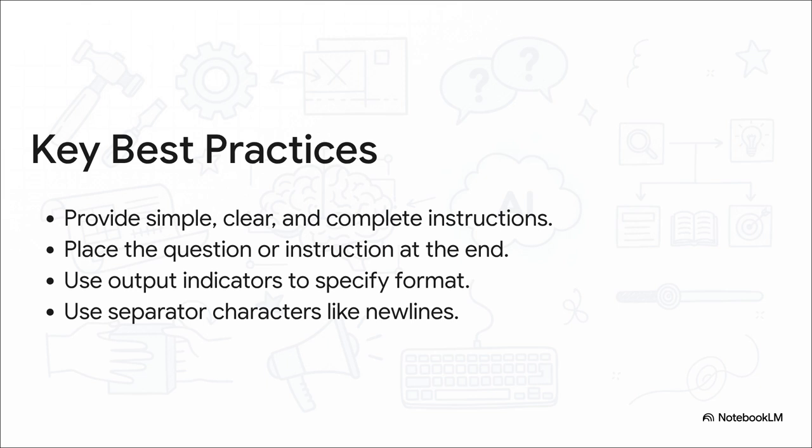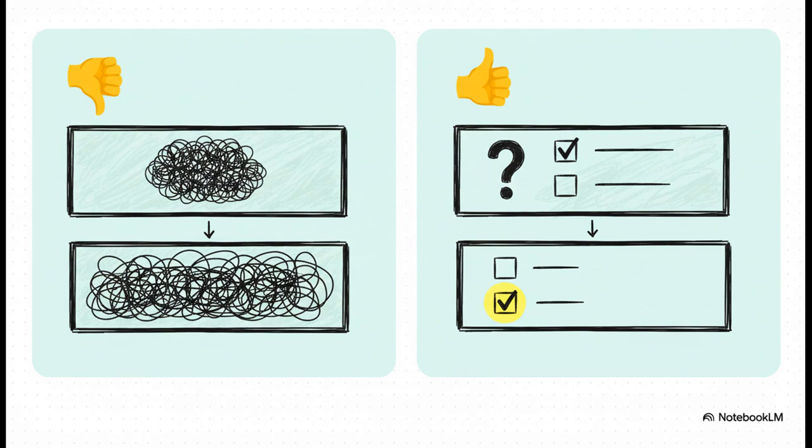Third, tell it exactly what format you want back, like in one phrase or in XML tags. And finally, use separators like new lines to break up different parts of your prompt. It just keeps things clean. And wow, does this slide show you the difference? On the left, a really fuzzy request to classify the following text, and you get back this rambling paragraph, not very useful. But on the right, a super clear question, what is the above text about, followed by specific choices, and boom, you get the exact classification you wanted. It is literally night and day.